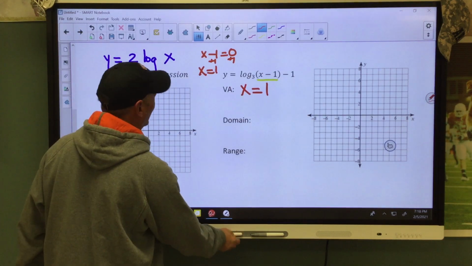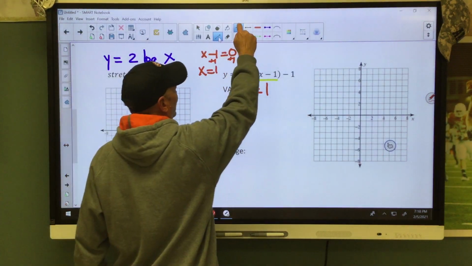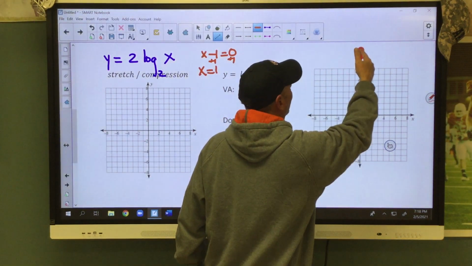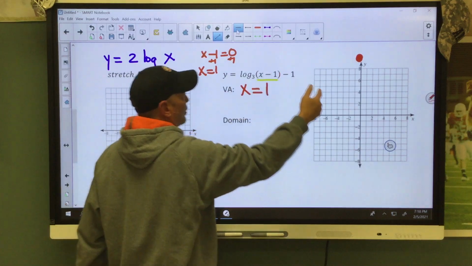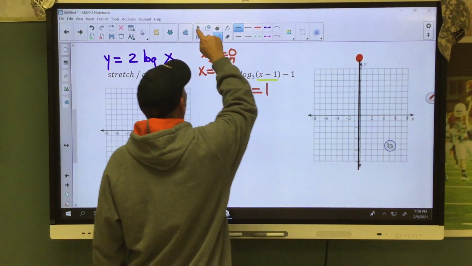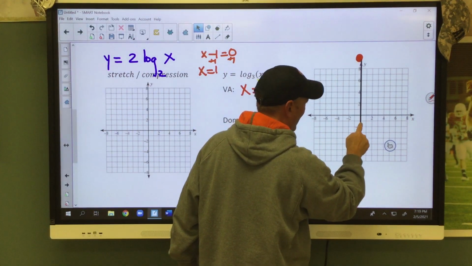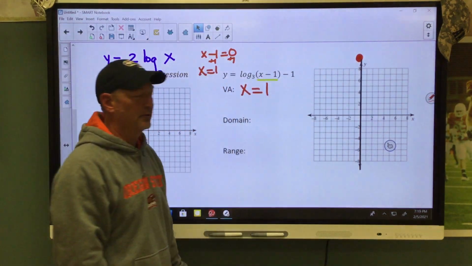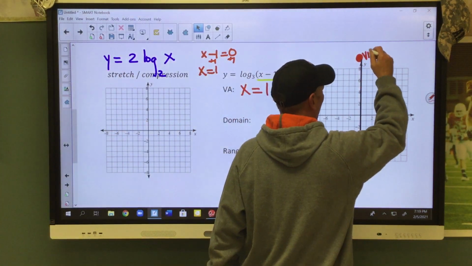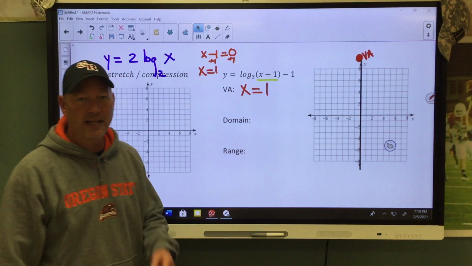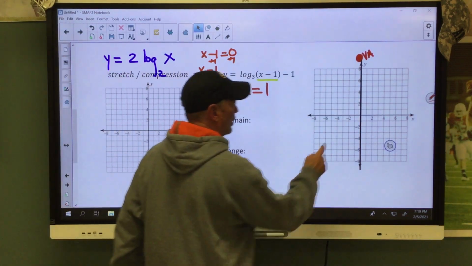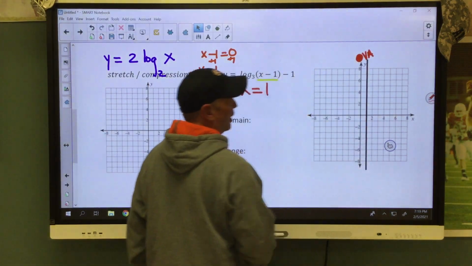Okay? So if I'm going to do this, this would give me a line. Let's try how to do this. It's just a regular line. And we'll see if I can shift it, move it over. That's my vertical asymptote right there. I would ask you to label it as a vertical asymptote, but there's your vertical asymptote, x equals 1. Sorry. There. X equals 1.